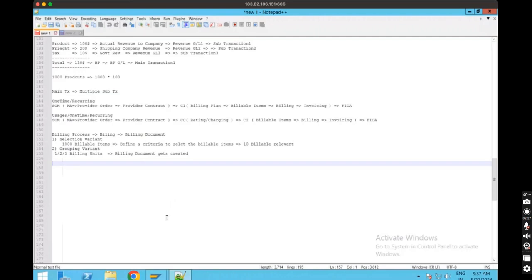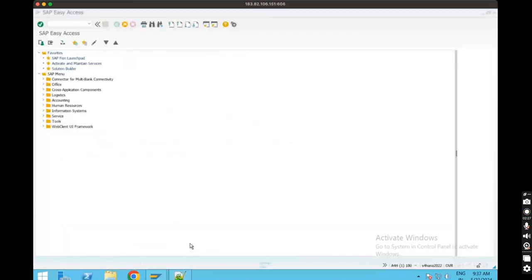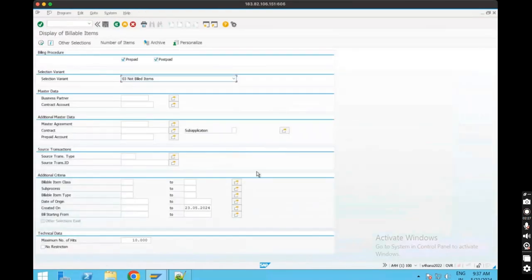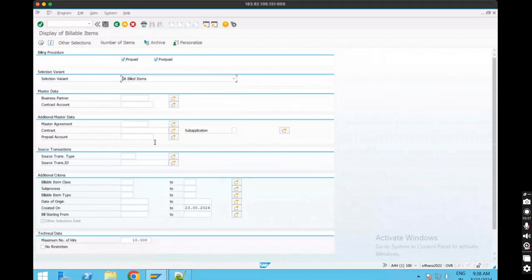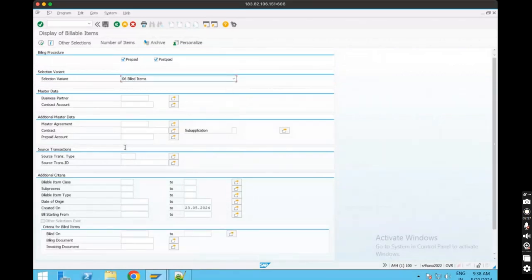Let's go into the system. FKK, Bitmon. Let's look at the bill items and see for the contract.